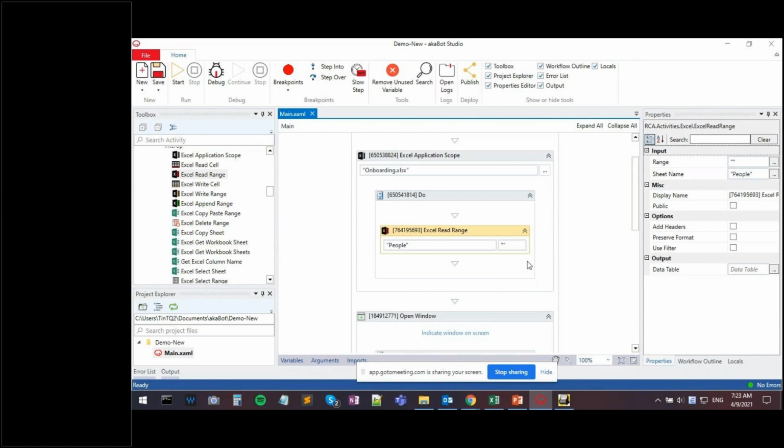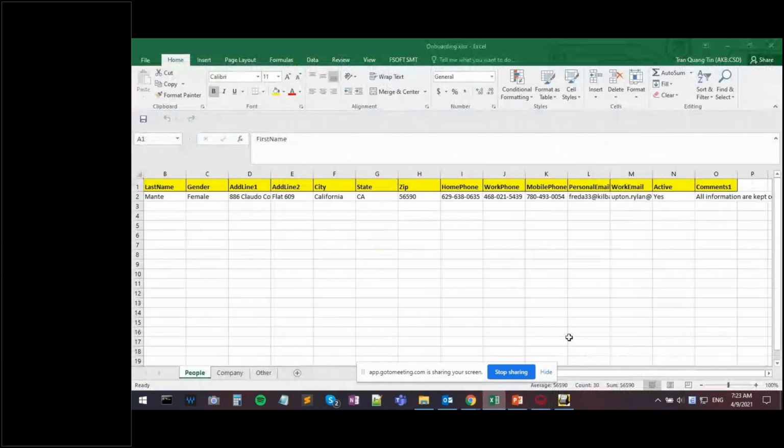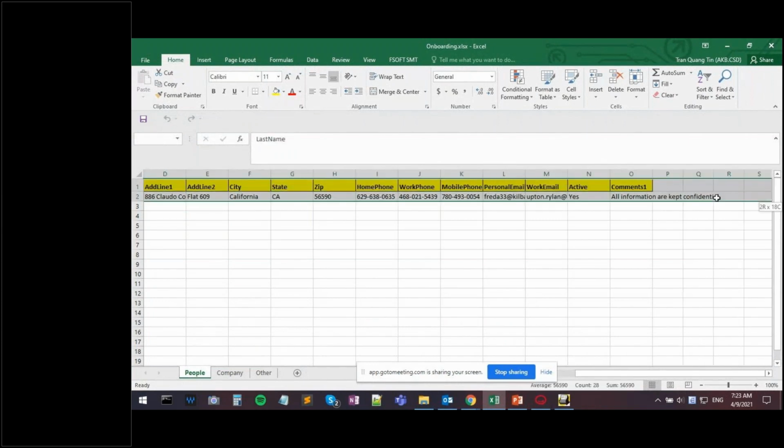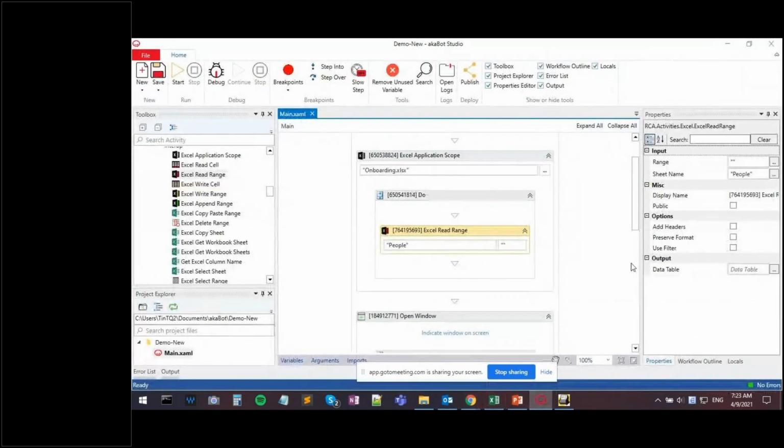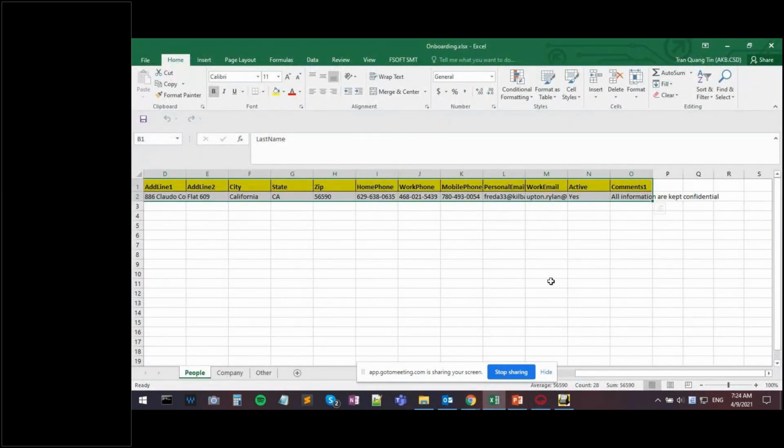Then we have a variable here. The output of reading this table is that the robot will store that information inside a variable. Now there's a variable type, which is the type of data table, to use inside AkaBot to store that kind of data type, data structured information.